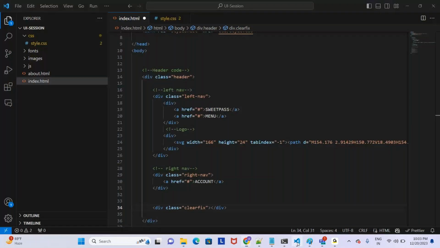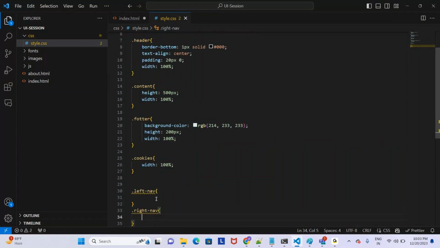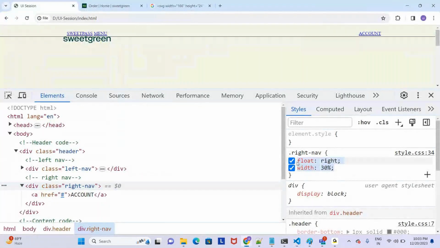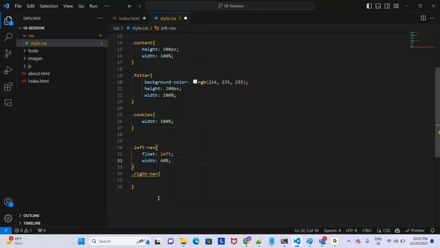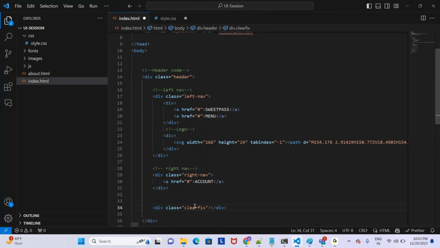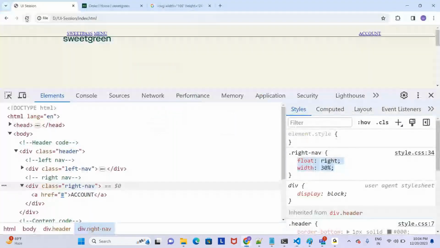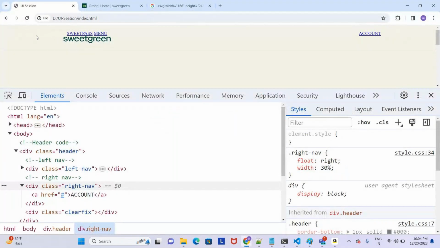I will explain in detail what exactly float left and right do. Now you can see the properties. For this clearfix also, what I'm going to do here is clear: both. Now save it. Now check this output. Now you can see that the bottom line is coming in the correct way.